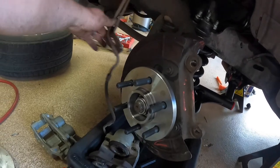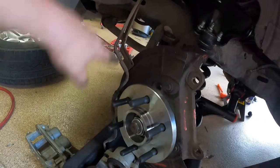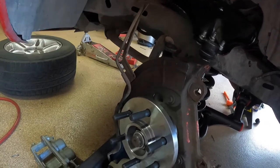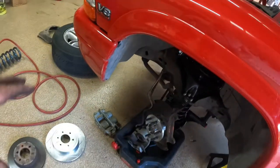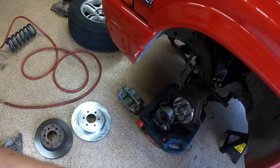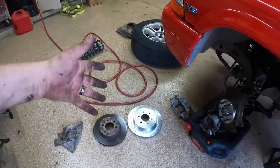You're also going to need a new brake line for a 2003 or 2004 truck with these brakes, which you could get from a junkyard if you want, but you could also buy that brand new. And then Greg bought the calipers new, the pads new, the rotors new, and pretty much that's all you're going to need. So I'll put a parts list up right after this little portion here so you guys can see what you need to do, and we're going to get to working on the truck.